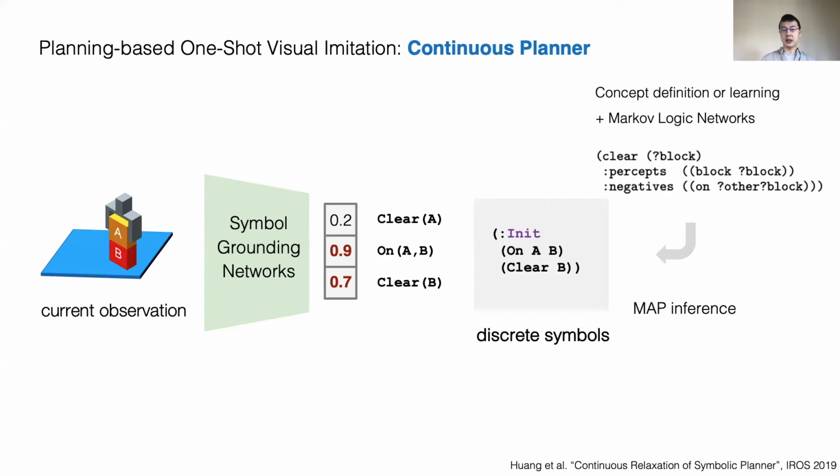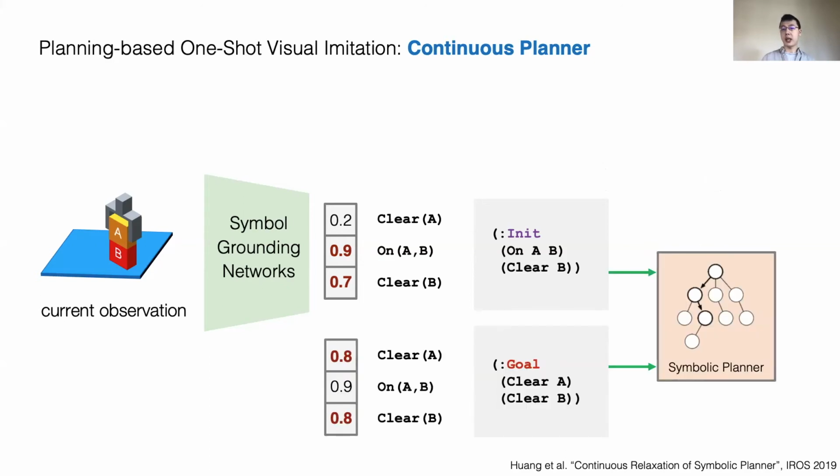So one idea is to perform a joint inference to clean all those inconsistencies up. For example, we can use a Markov logic network to infer the most probable states from a set of manually specified constraints in that domain. And once we clean up the symbols into discrete symbols, we can plug them into a classic symbolic planner to decide the action. But this approach requires additional human effort to specify the constraints in that domain, and they do not scale up well with the number of predicates.